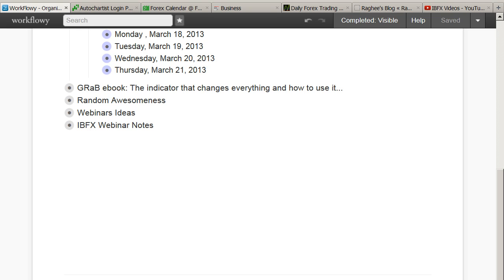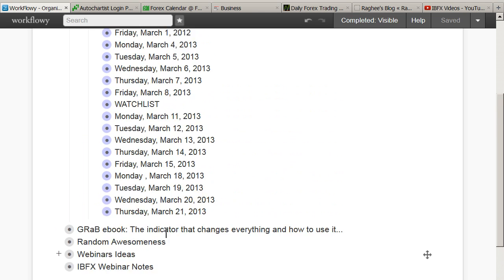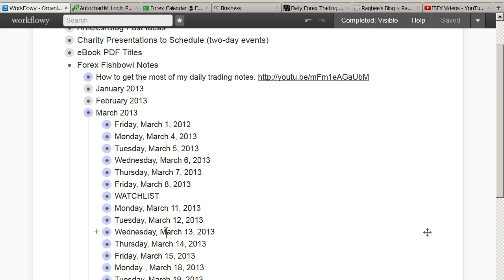But that's something that you can utilize in your own trading. If you're keeping a trading journal or some sort of observational tool, rather than just writing it down, you'll have access to it anywhere that you have internet access. I've enjoyed using this the last 2.5 months, and I've been getting away more and more from writing my notes and more to using some sort of service like this to keep my notes versus pen and paper, which at first killed me, I got to tell you, because I'm a pen and paper kind of girl, but I've really been enjoying doing the journaling and the noting here in Workflowy.